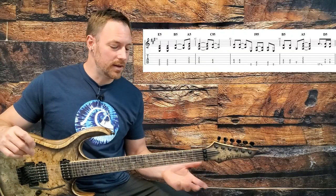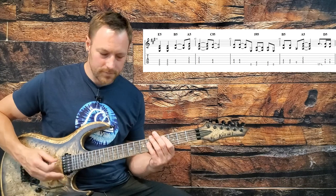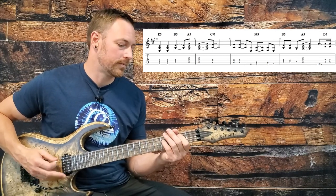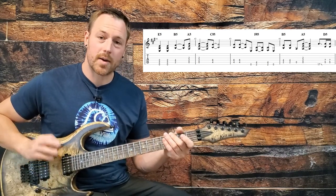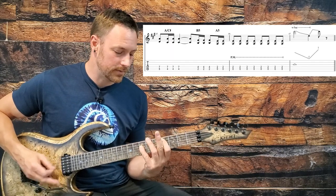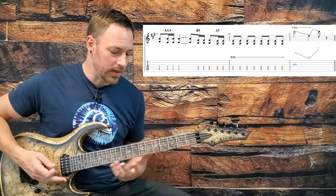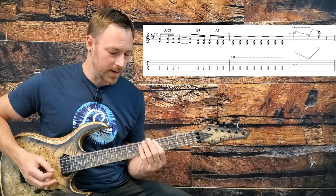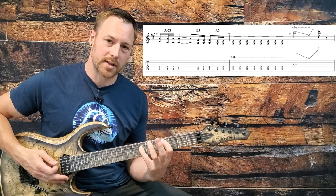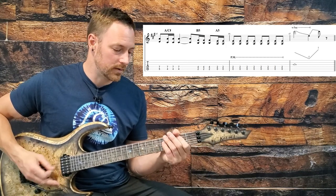Okay, as you can see, the chorus ends the same. Okay, now here's our little tag, and it's just revisiting the intro riff that we had. So all that is, we start on our D power chord, fifth fret of A. Drop your first finger to that A over C sharp. And then B and A power chords.